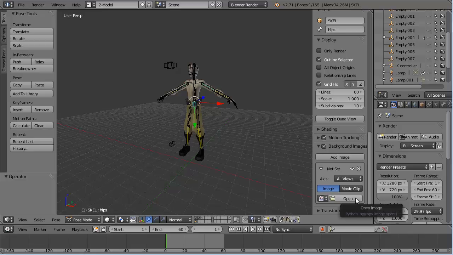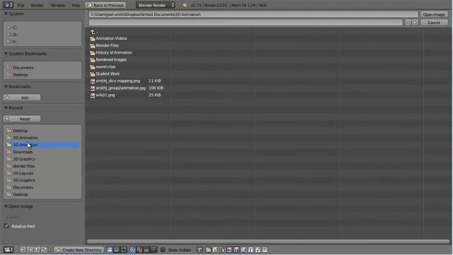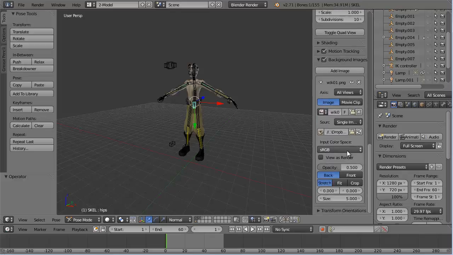So you'll either need to download it from Canvas, a walk cycle reference image, or Google it. Google walk cycle animation, and there will be lots of reference images. The one on Canvas I have chosen is one of the better ones that I like. It's got the right amount of key positions or keyframes. So navigate to your folder to find it. Mine is right there. Open it up, and now it's there.